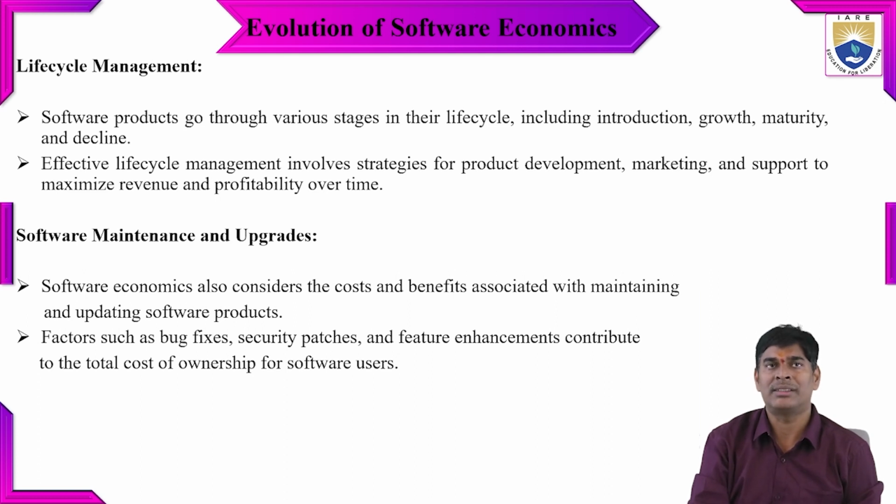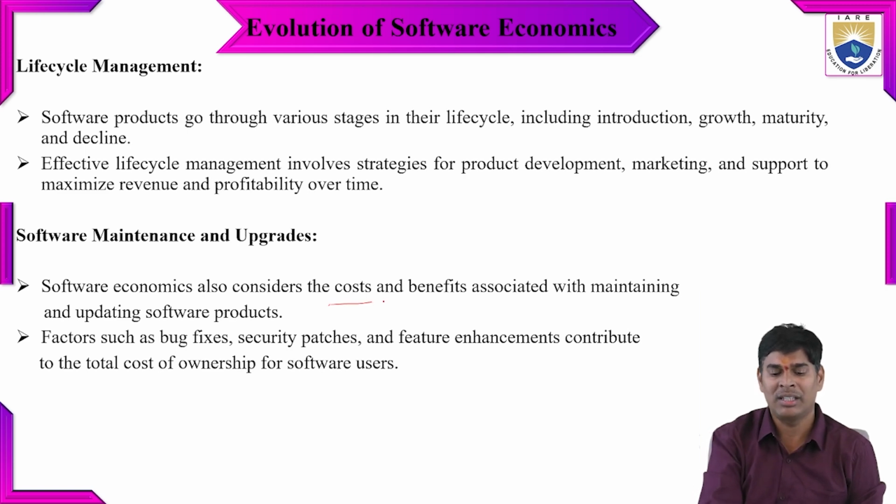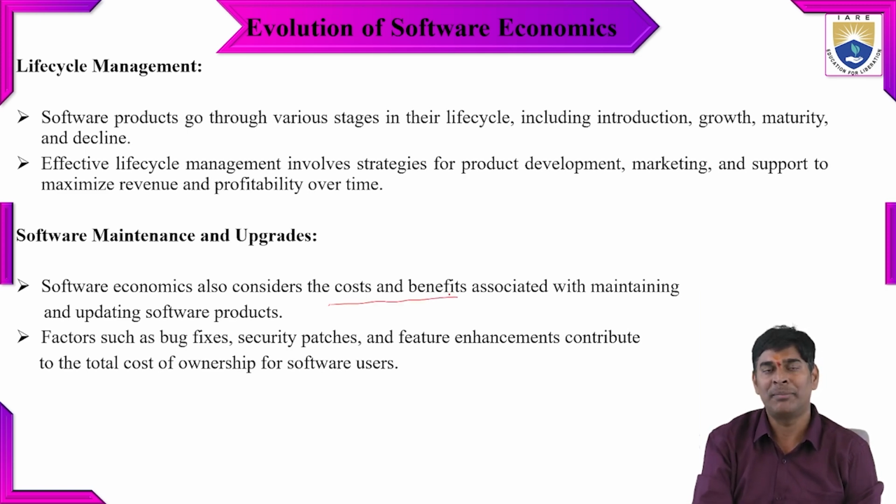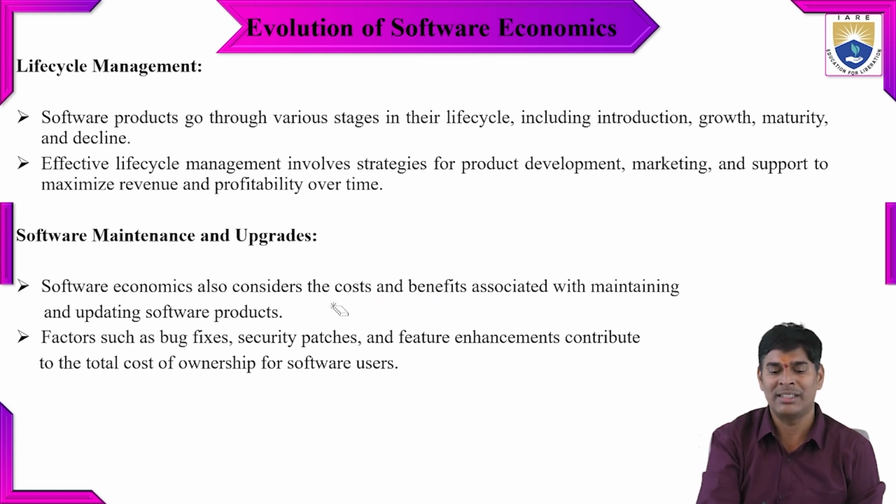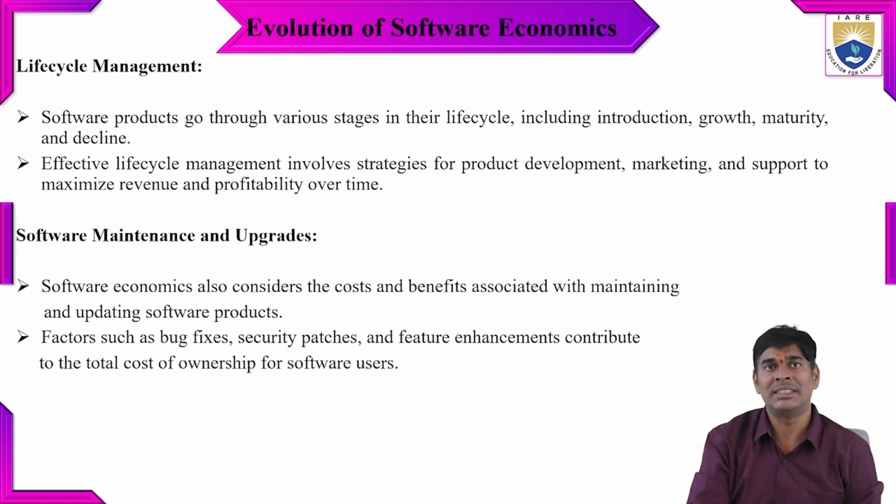The next step is software maintenance and upgrades. Software economics also considers the cost and benefits associated with maintaining and updating software products. So here the software economics checks the cost and the benefits of maintenance, updates, and upgrades. In each and every software product, based on it, they consider the cost and the benefits to the organization.